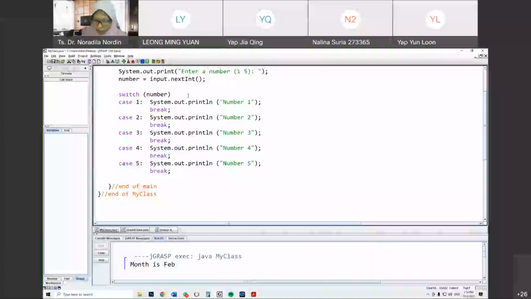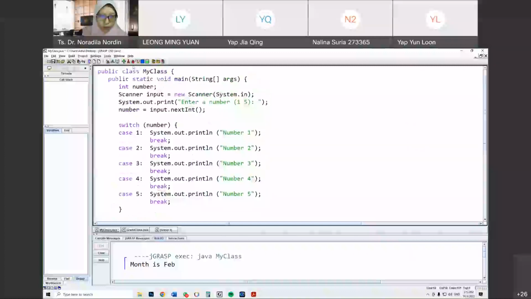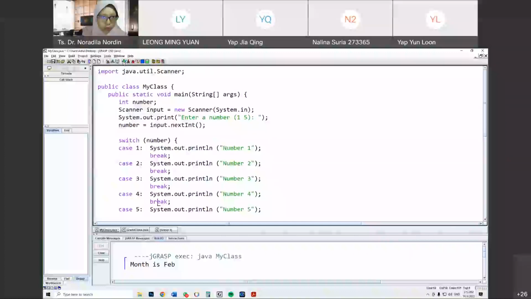Another one is always remember that you need to have the curly brackets for switch case, the opening and also closing. Say that we don't have the default. If we don't have the default, it is still fine with our code. So I can compile it just fine.